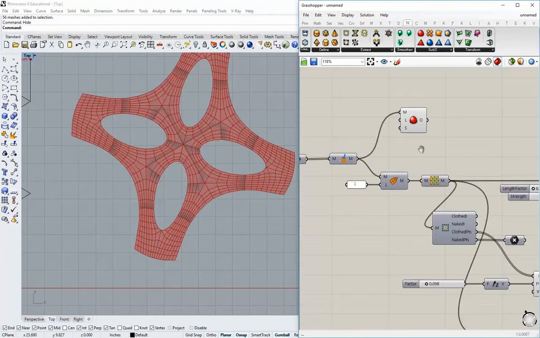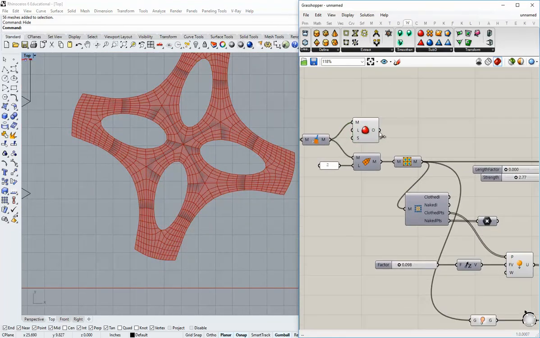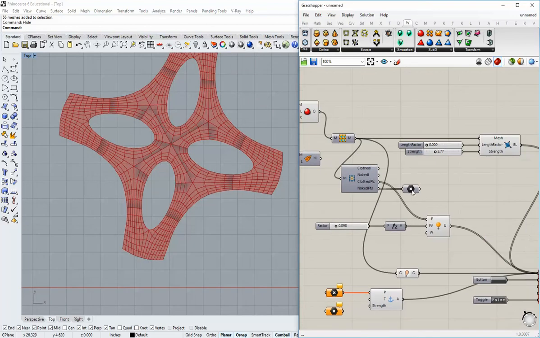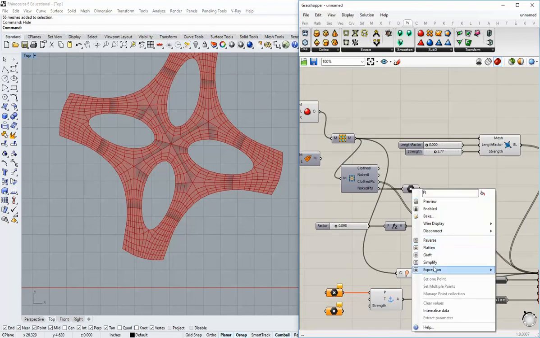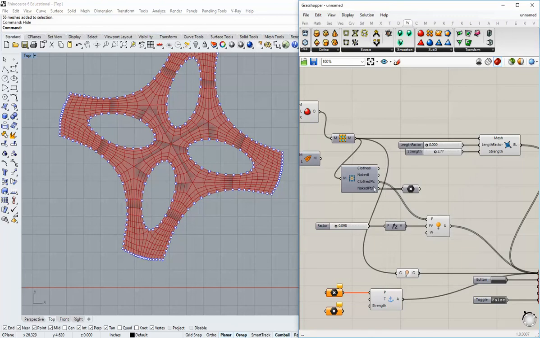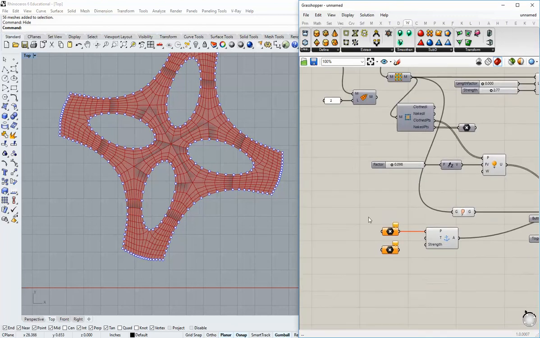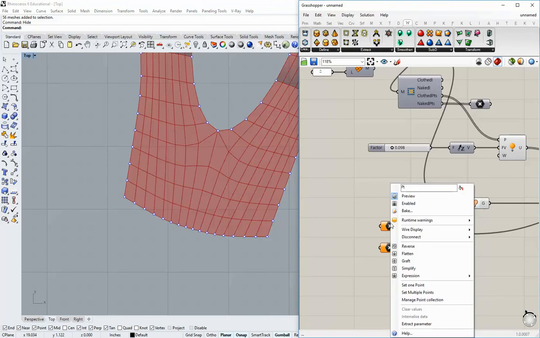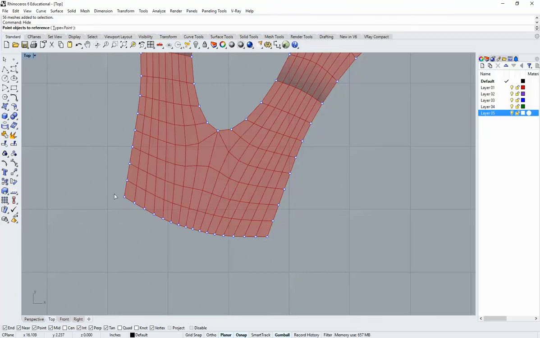Okay, so that's a new mesh that we now put in. I can now replace that. I don't need that one anymore, so I can replace it with this new one. And then the process would be to bake these out, our naked points. So let's just bake these out again on layer 3. And you can see them emerge there. And then the step would be to go ahead and select the ones you want and put them into the anchors. So let's set those.